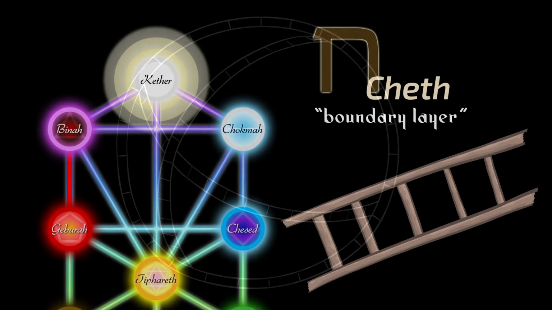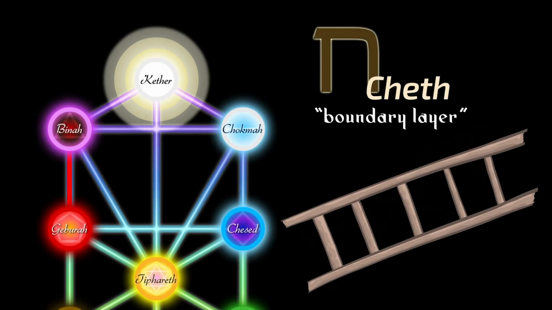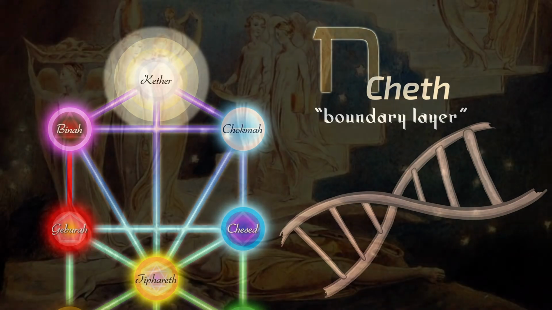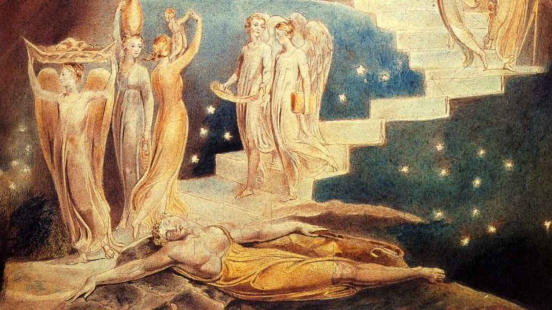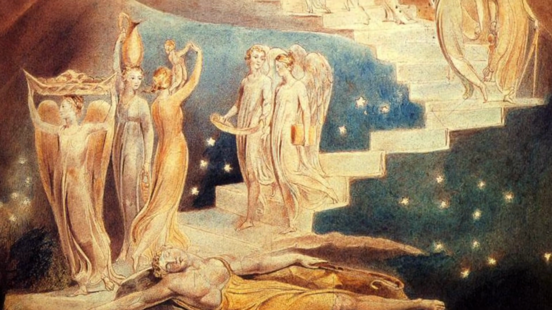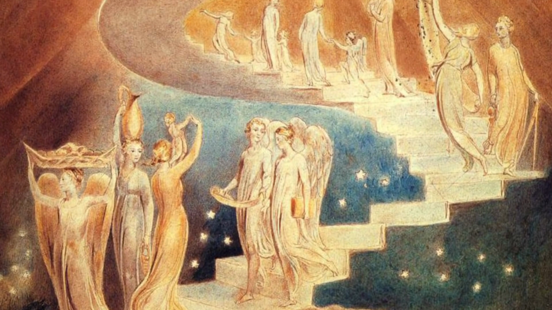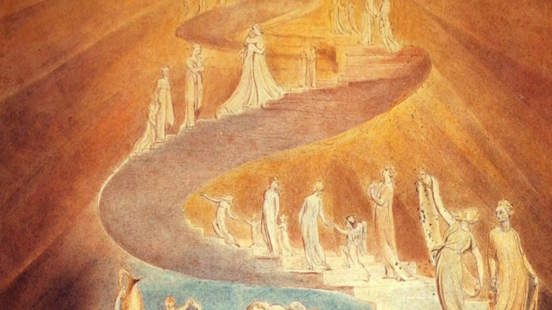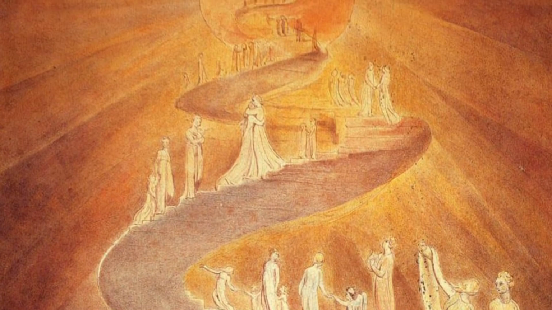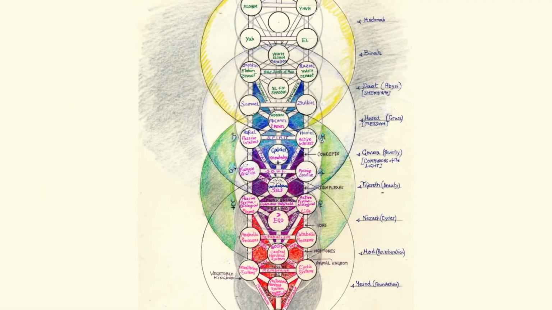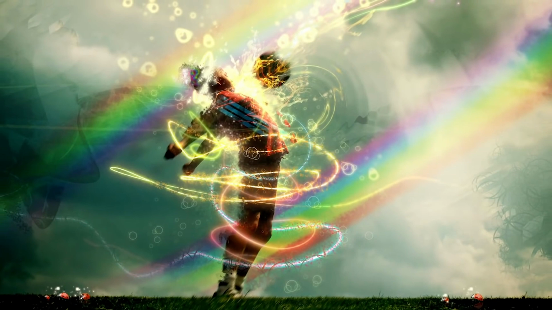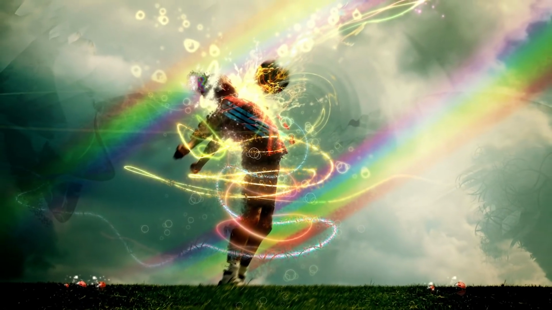The concept of fence and ladder are very interesting too, because with a simple twist, the idea changes to that of DNA. This is also relative to the concept of Jacob's ladder, which comes from a story in the Bible where a character named Jacob has a vision of an eternal spiraling pillar of light, which was said to be an insight into the higher dimensions all the way to unity consciousness with God. For us, in this way, we can connect Chet to the ability to go above and beyond our earthly limitations.